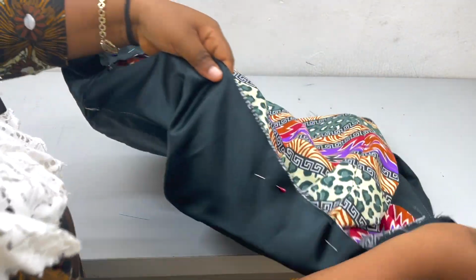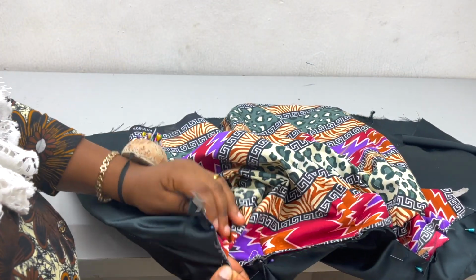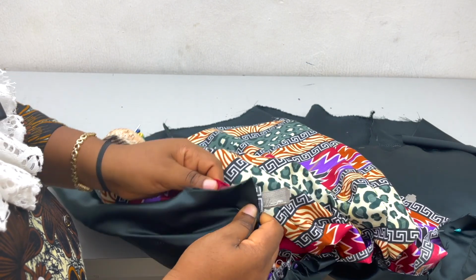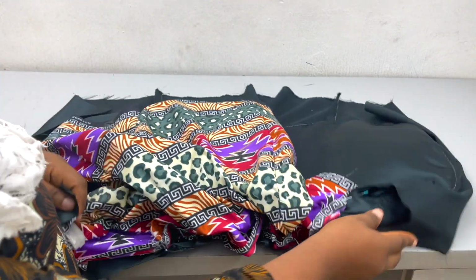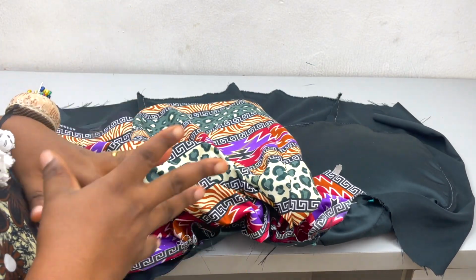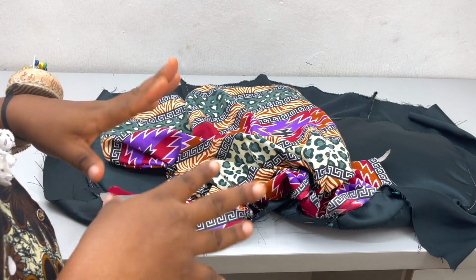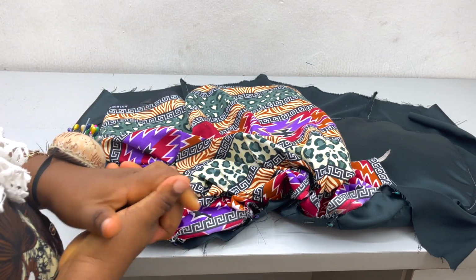Okay, so now what I'm going to do is do my basting stitch and also finish this zipper area. I'm going to finish it off so that it's neat on that part. Do the basting stitch along the waistline, and then we put the waistband. Just do every other thing you need to do to neaten up the skirt, and we see how it looks in just a minute.